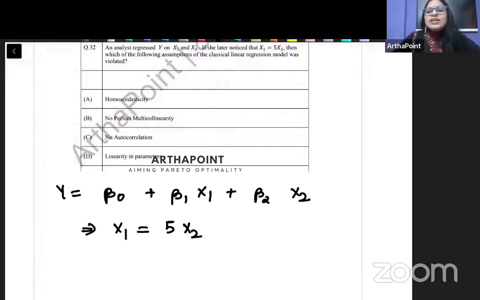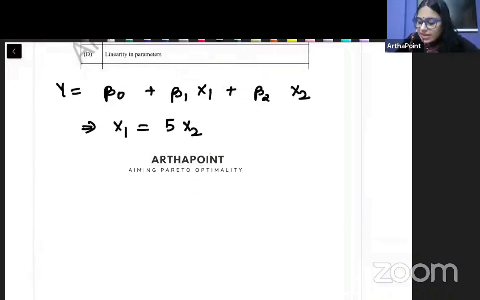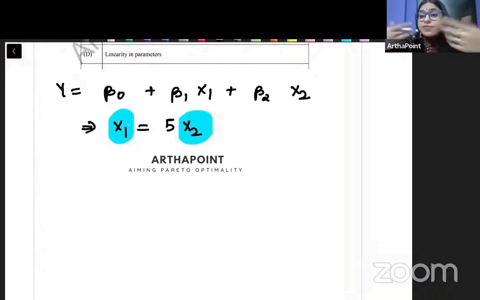तो बेटा ये तो clear example of multicollinearity हो गया. Perfect multicollinearity है कि नहीं? Because you are able to derive a relation between x1 and x2, a fixed relation that x1 is 5 times x2. आपने एक fixed relation बता दिया है कि x1 जो है ना वो 5 times of x2 है. तो ये तो perfect multicollinearity हो गई. There is a perfect relationship between them.